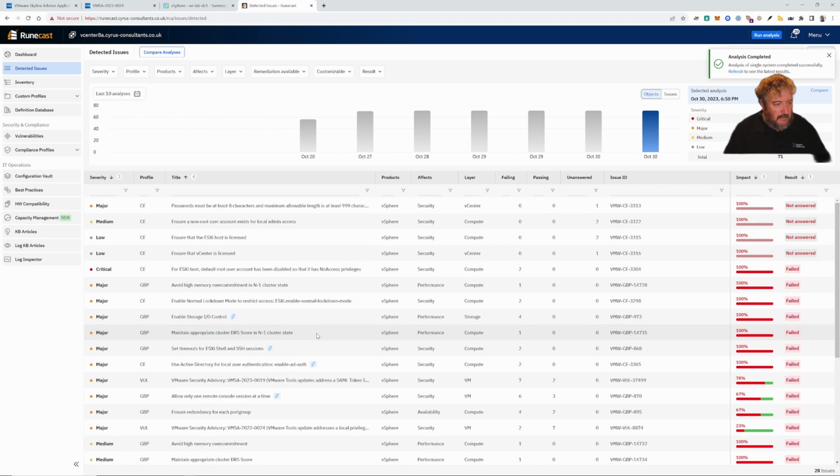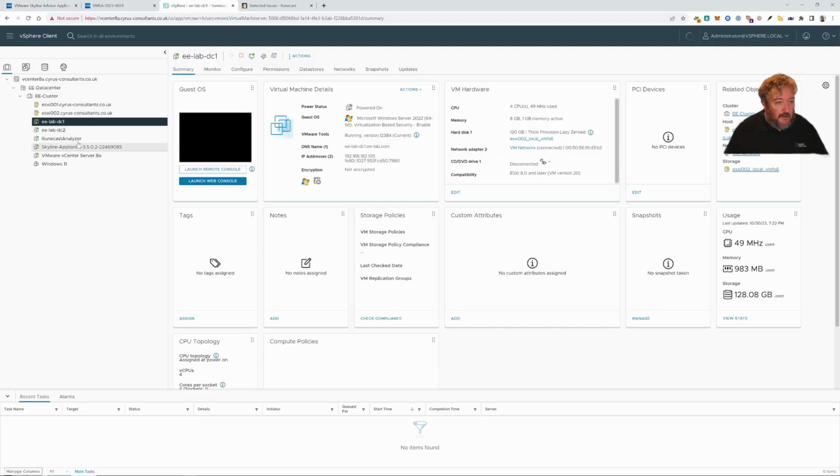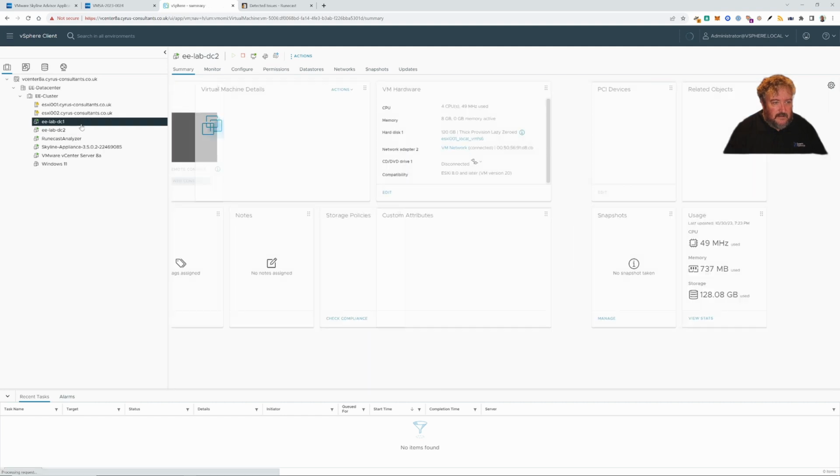Now, that could be my bad. It could be I'm hitting the wrong button or the wrong report. But I have looked, and I'm going to reach out to Runecast and ask that question, because as far as I'm concerned it's quite a serious finding. It's certainly being brought to our attention in Skyline, and also if we look at the summary information on our host, which should appear, he says, or it's disappeared.